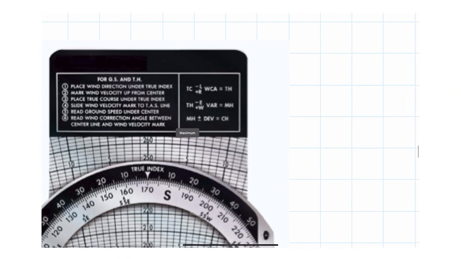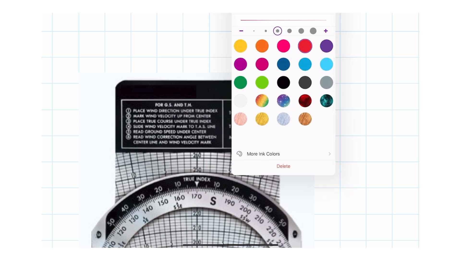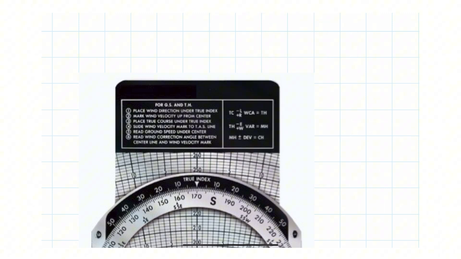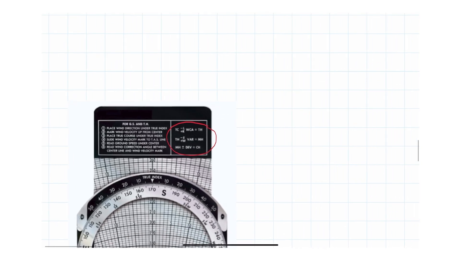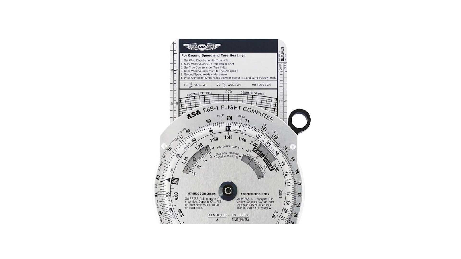Reason I'm going through this is a lot of people get confused and they don't realize that the whiz wheel, the computers are made both ways. So this whiz wheel here is done the FAA way. You see here, they do the true course plus or minus wind correction angle. Then they do the true heading plus or minus variation and mag heading plus or minus deviation. What I've seen in a lot of our flight schools is about 25% of the people have a whiz wheel that's done the FAA way. Most of the whiz wheels are done the military way.